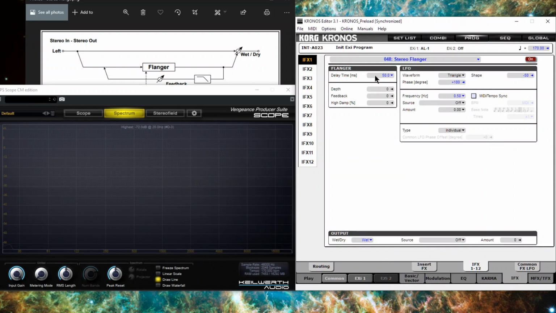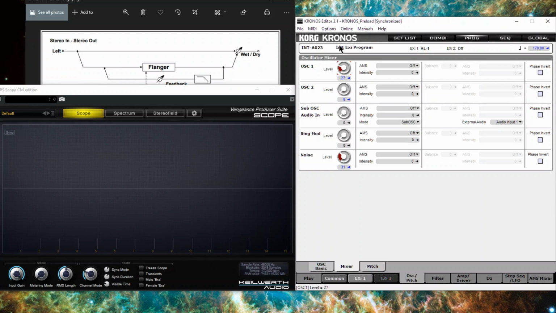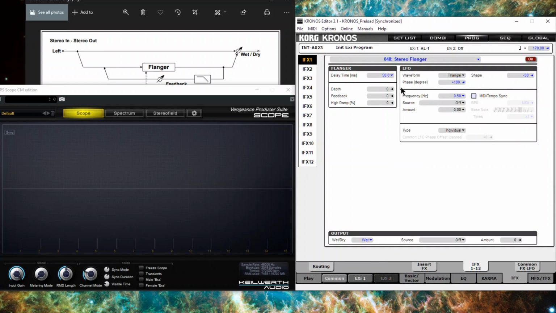So let's see what that looks like. Here we have a wet sound. I think I have a sawtooth. Let's look at that on the oscilloscope here. Let's go to pitch. There we are. And I do not want to hear noise. I want to hear saw. Nice. So that's what that looks like. And that is being delayed by 50 milliseconds. And technically it's not going to look any different if I delay it by 0 milliseconds.